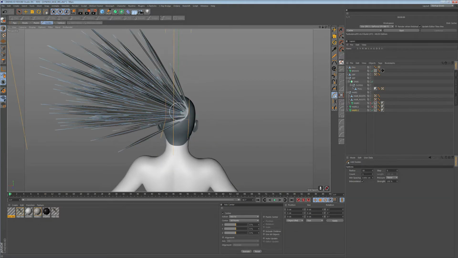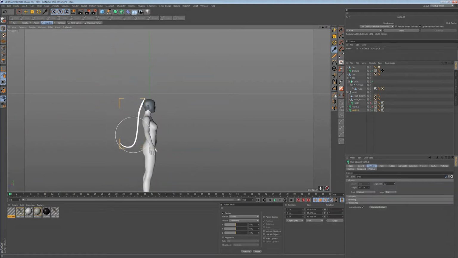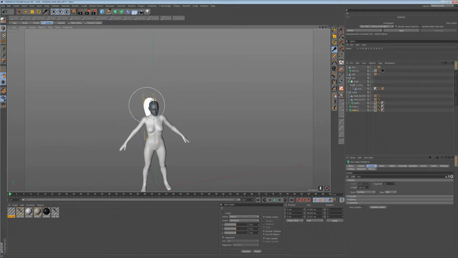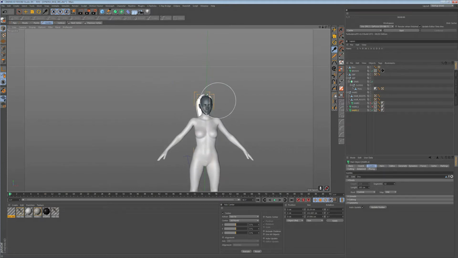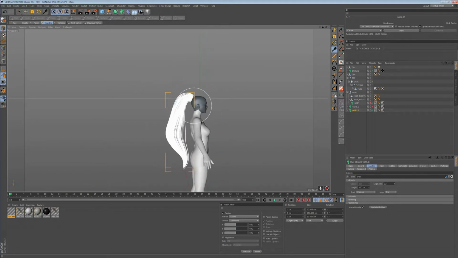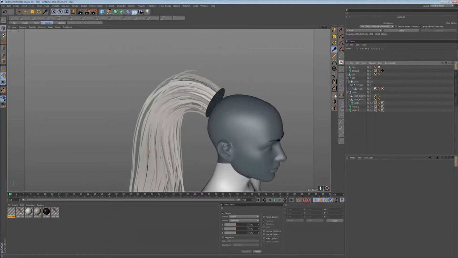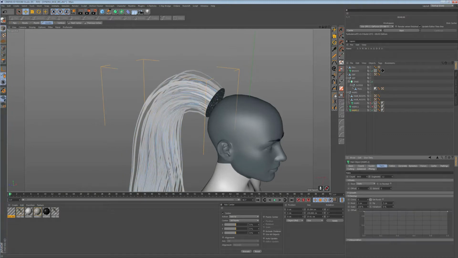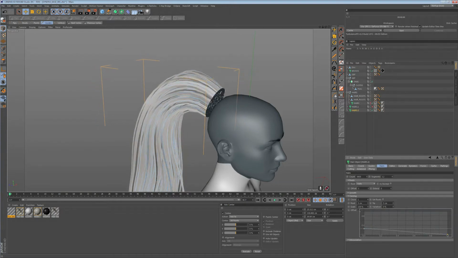I made a disc, a geometry disc on the back of her head, so I can separate the hair on her head from the ones that are on her tail. I find it easier to separate each part of the hair, so it's faster to work on different strands and not have trouble when I want to use the brush in order to give them the shape I want.